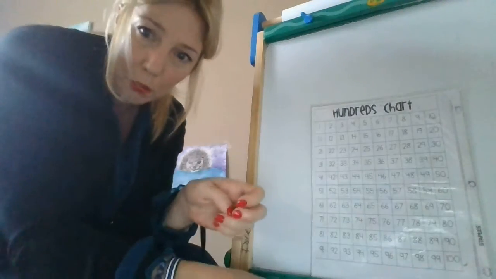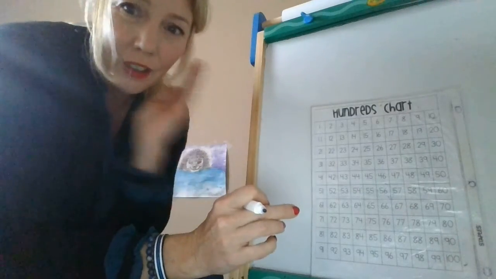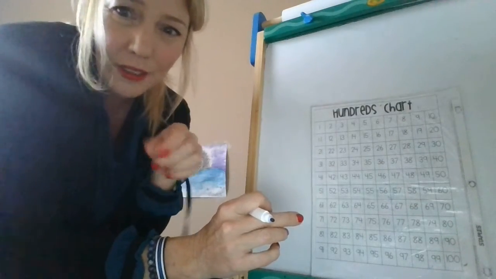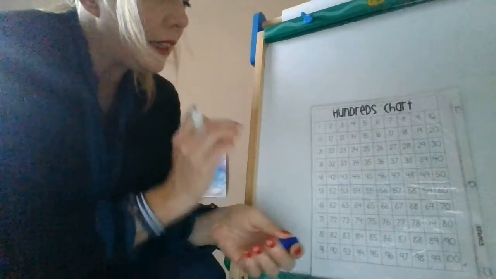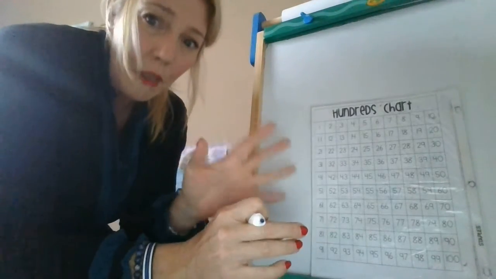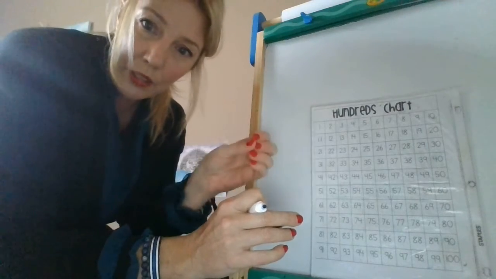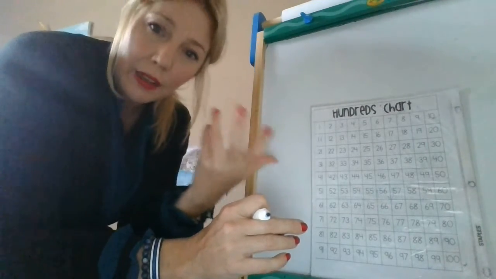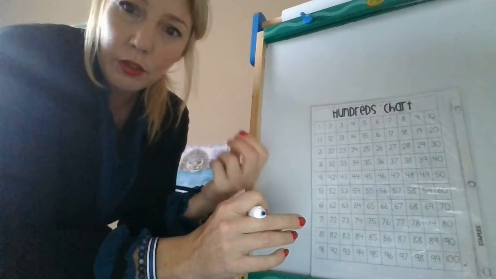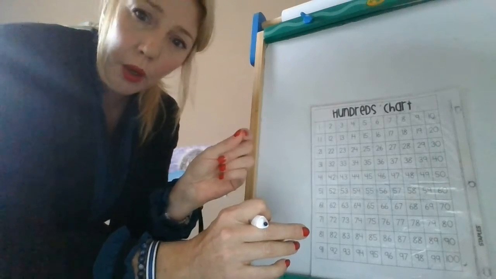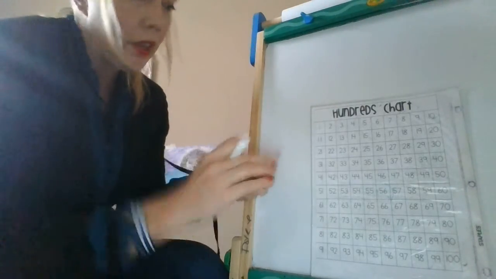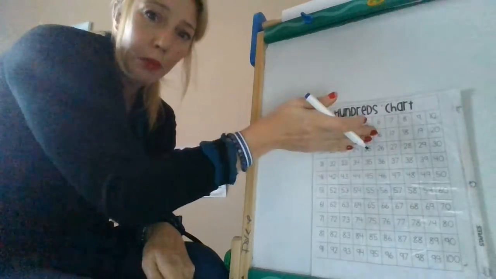Then we would use the hundreds chart for subtraction purposes. So we would gather the class again with our attention getter, ready to rock, students, and they say ready to roll. And then I say the same strategy we were using for addition, we can apply to subtraction, except every time we subtract by tens on our hundreds chart, instead of jumping down a row, we jump up a row. So let's all get familiar with jumping up. Jump up on your hundreds chart.